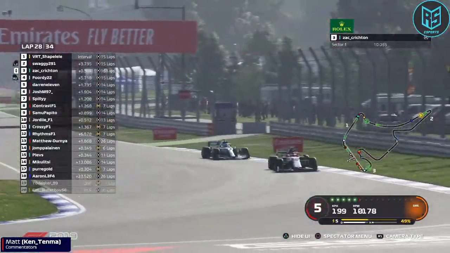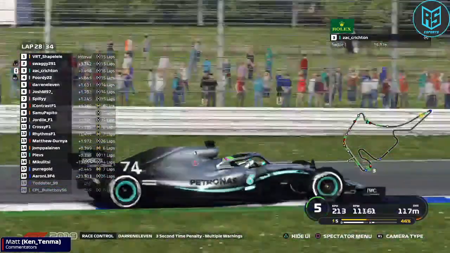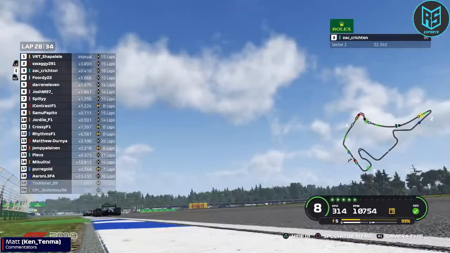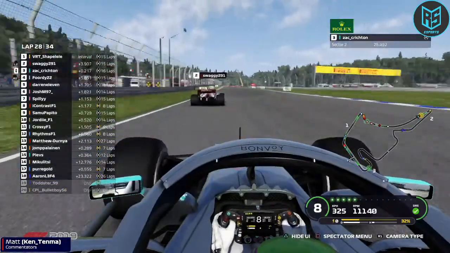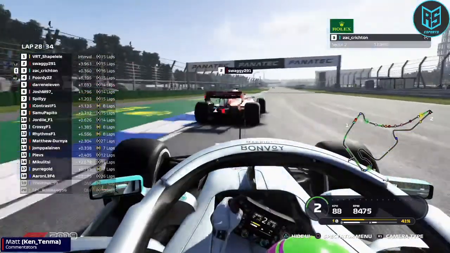Zach Crichton, 0.5. Let's see if he can hold pace up through this section of the track and get close enough to make a move here. Could be close enough. Let's see. Go on board. Not quite close enough. Swaggy is just getting the job done at the moment. The Alfa Romeo down the straight.